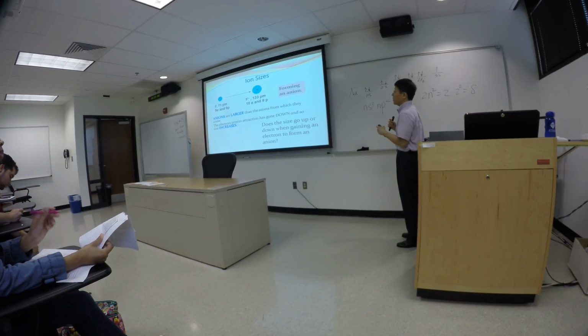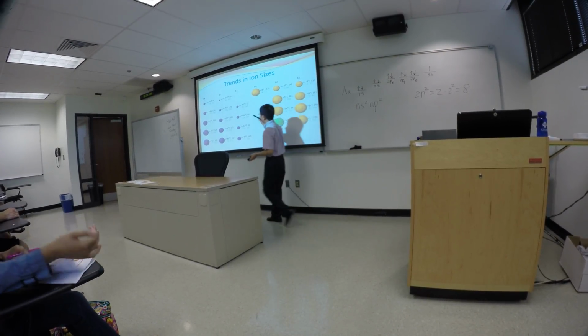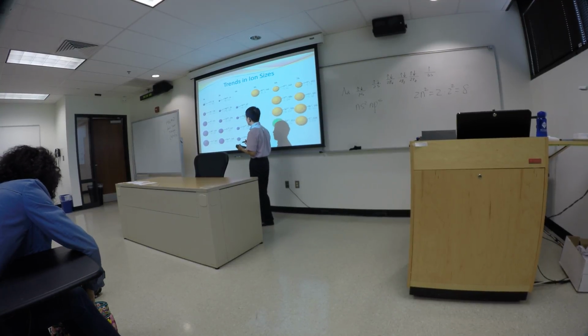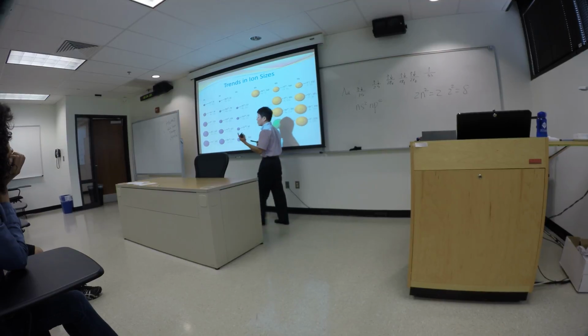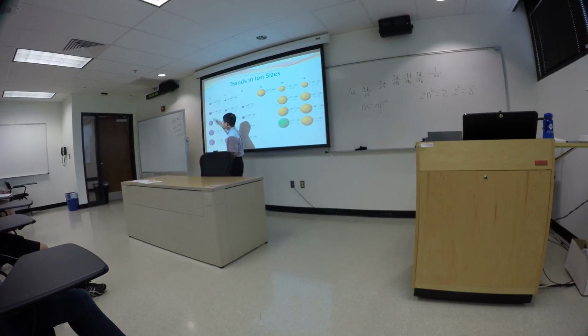So when you talk about the radius of an ion, you have to differentiate between the two different types of ion. In general, the dotted line on the left side of this slide represents the size of the atom. The solid purple dot represents the size of the ion. The positively charged ion is smaller than the atom, but it still follows the same pattern. From top to bottom, the ion is getting bigger and bigger. The atom itself is getting bigger and bigger, so when you lose the same number of electrons, the ion form is still going to have that same trend.